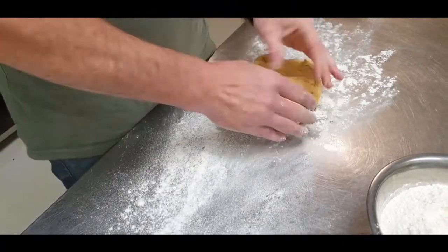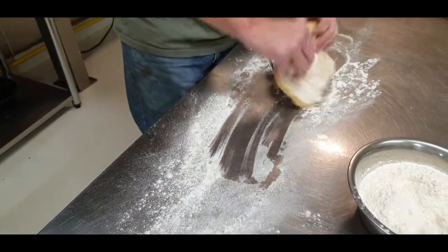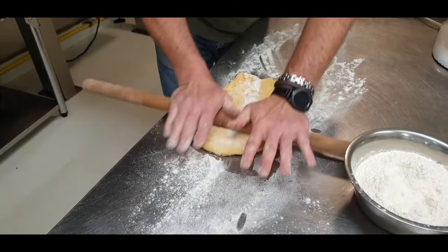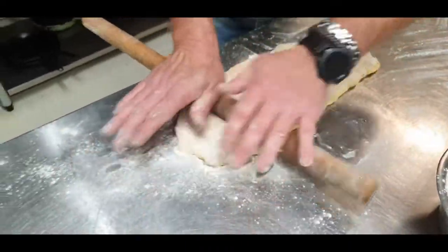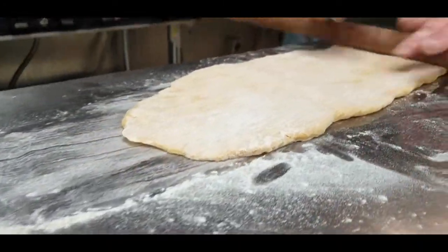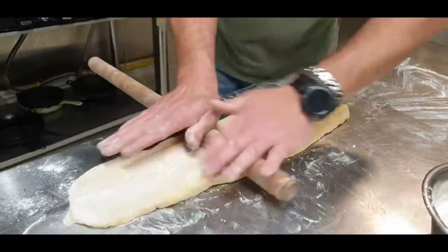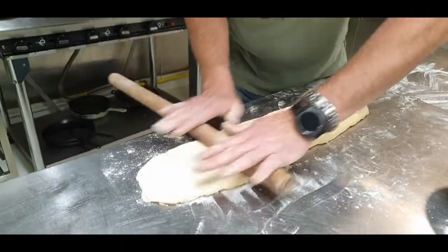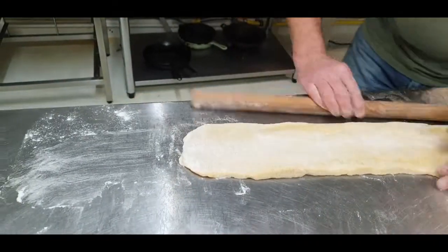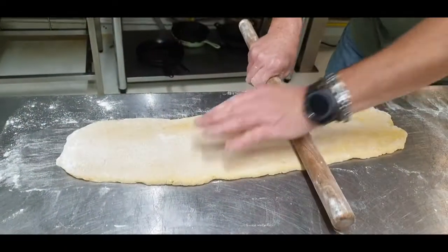Your aim is to get it as thin as possible at the width of your pasta machine. I'm using a standard old rolling pin - just an old stick because I'm just used to that. Just keep rolling it as thin as you can by hand. Use any rolling pin you're comfortable with. The thinner you make it now, the easier it becomes with the machine. I pat it into the thickness I want and go in one direction - just helps you get the same width as the machine.